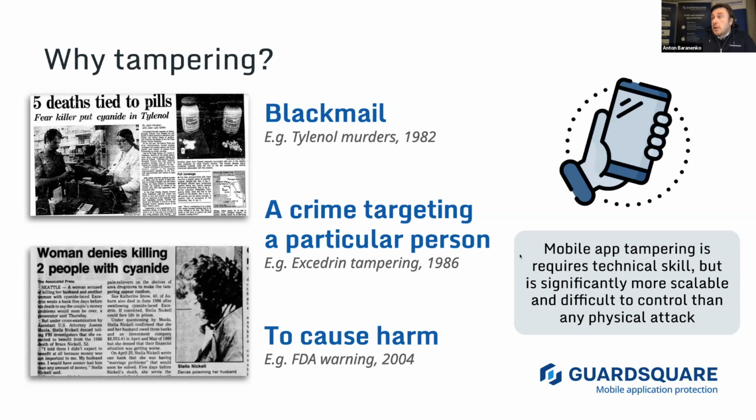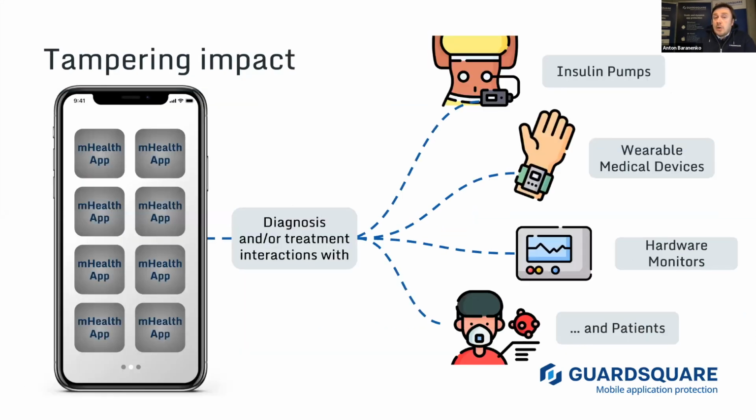So when we are talking about this impact on the patient, the first question that we can ask ourselves is what kind of impact to expect. Medical mobile applications and health applications interact with a lot of actors and stakeholders and components. They interact with people, with medical professionals, so sending information to doctors. They interact with patients by displaying the information and collecting diagnostics data, with different kinds of wearable medical device hardware monitors, and so on, and also devices that deliver treatment as well.